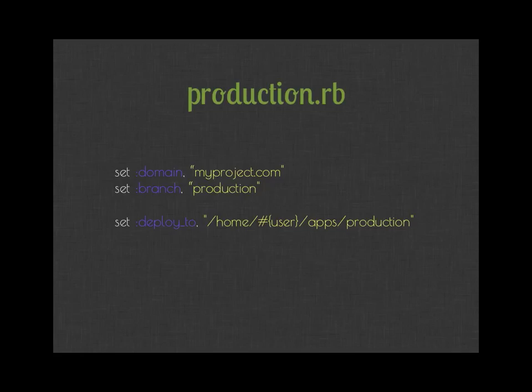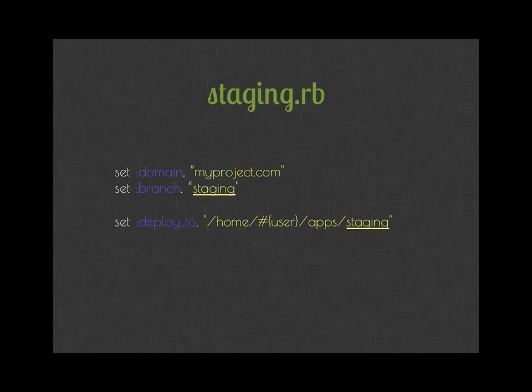This is a small example of the production file. It contains, of course, the URL of the server, and which branch. In this case, as we saw earlier, the master branch was the default branch, but on production, I have created a branch for it specifically, which I will always do for staging also. And of course, the path to the root of your Drupal installation. Staging will look very similar, except the branch and the path will be different.